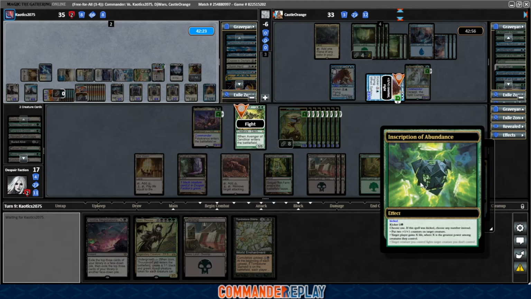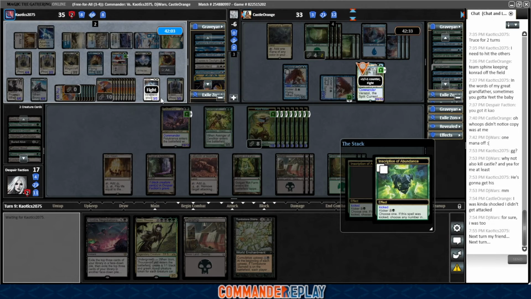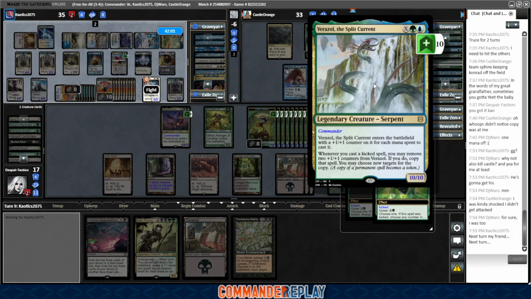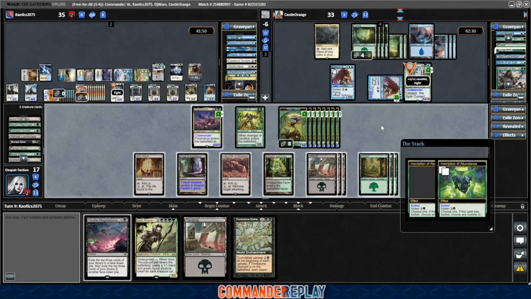What's this thing do? Target player gains X life where X is the greatest... Oh, and makes it bigger? Wait, do they fight? It says fight. I don't know why it says fight. It doesn't appear to be fighting anything. Very confused. Oh, they can have it fight. That it chose... I don't think they chose to have it fight. I'm so confused.